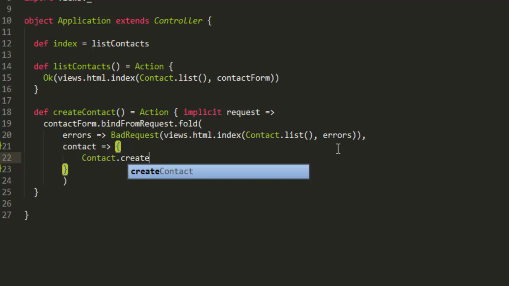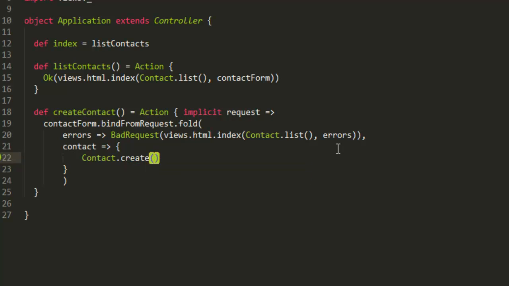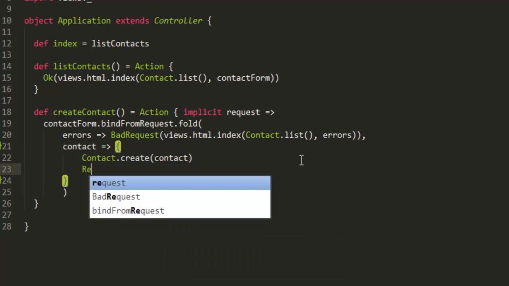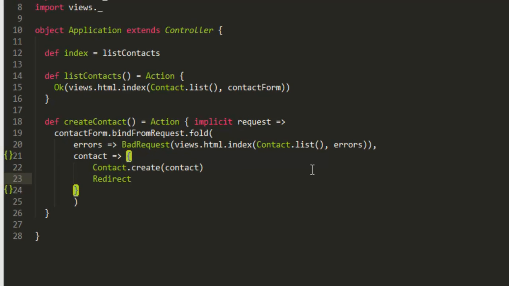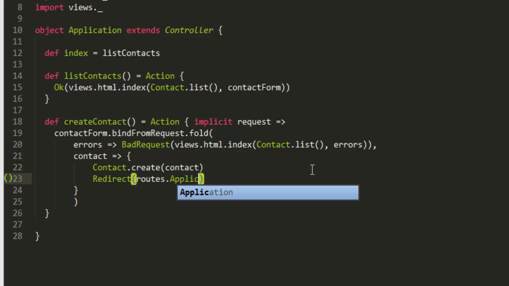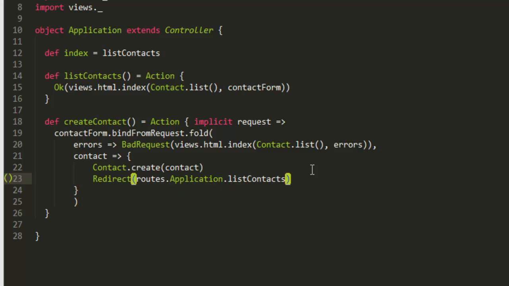We've got list, now we've got create, and we are just going to pass along contact. After we are done storing that, we just want to redirect back to our home page, the list action: routes.Application.listContacts. That's all we want to do there.